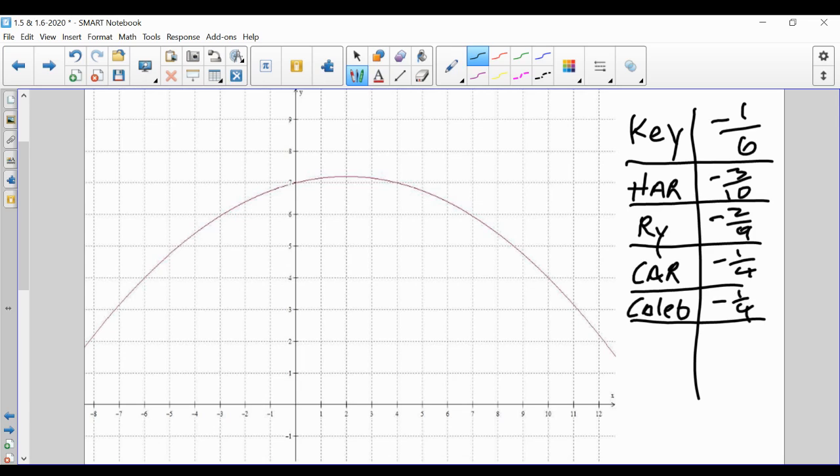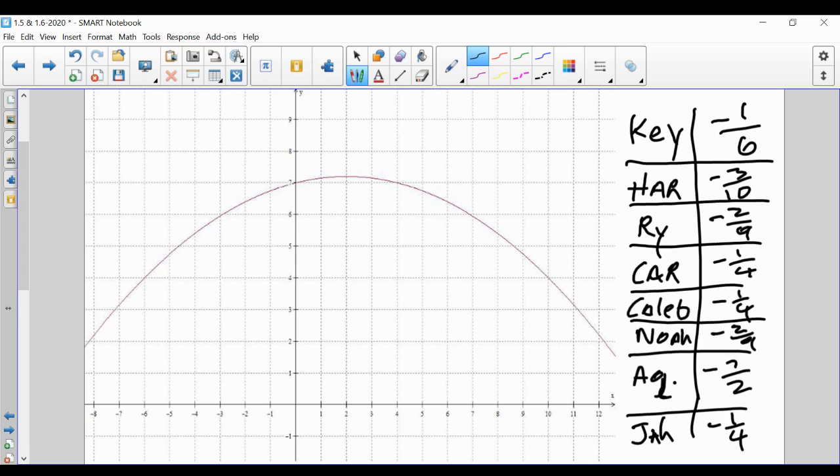I'll take one more. Anybody, just anybody, give me what you have. And let's see, -7/2, -2/9. Okay, let me put both of those in. So Noah, -2/9. And AXA is -7/2. That's supposed to be a Q, sorry. -7/2. And I have another one from Janaya who got -1/4. Okay. All right, we'll leave it at that.